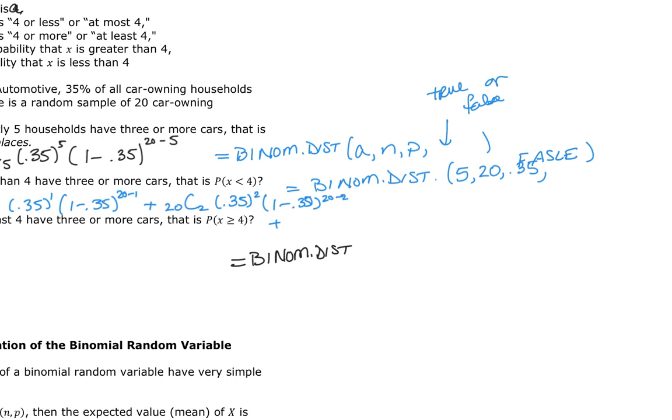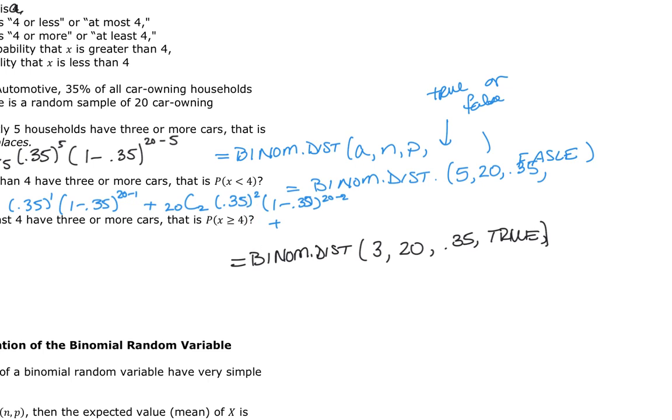So to use a binomial distribution, and I don't have inclusive on 4, I have less than 4, I'm going to put 3 in here, not 4, and I'm going to do 20. I'm still going to do 0.35, and now I'm going to hit true. What the true does, if you spell it correctly, which clearly I can't seem to, is it takes, put that parenthesis, it's not a comma. It says I want to add up everything prior to. That is the first one, the second one, and then of course I would have had my third one had I done it with this formula. So I don't include 4 because it's not included.